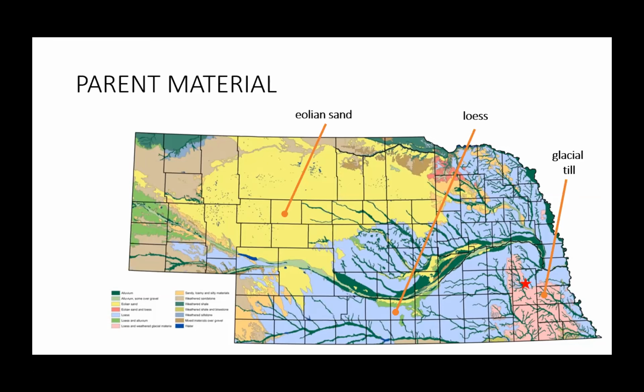So we have different ways we have to manage these soils because some are really dense and clay and hard to work with. Some are just very sandy, and they react very differently. And then your parent material, again, is going to give you some of those inherent properties. So even if you have development of A and B horizons in your soil, it's still going to carry over a general texture throughout the profile. That's not going to change much. And it's going to control your range of chemical properties natural to your soil. So you might have an idea of a starting point with your nutrients and what it's going to hold in your soils if you know your parent materials.